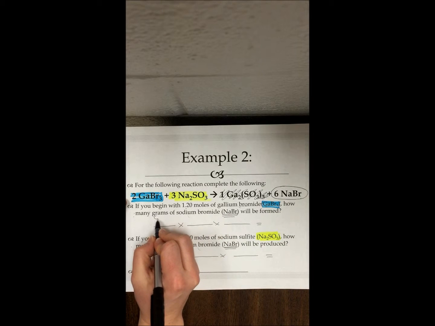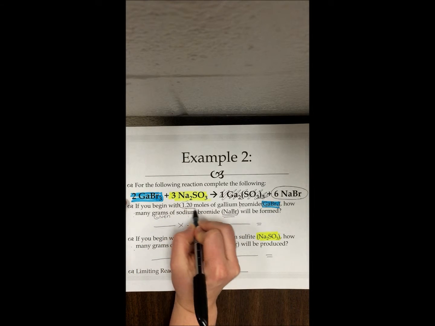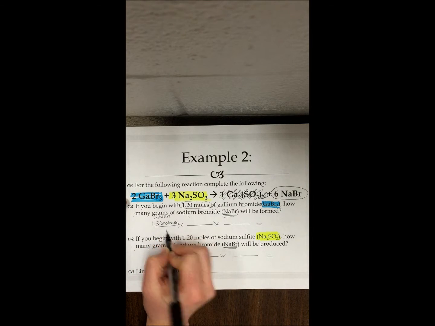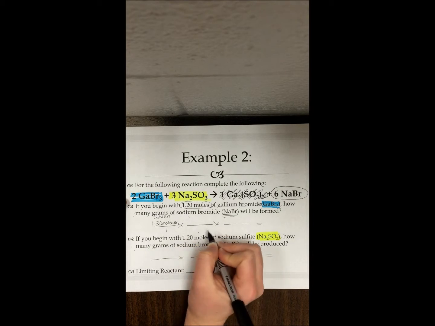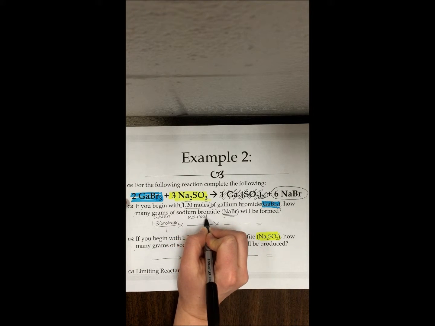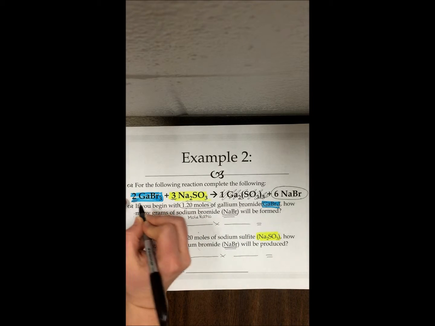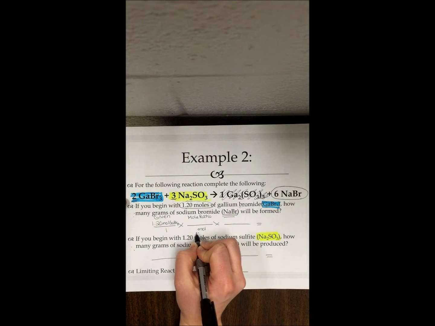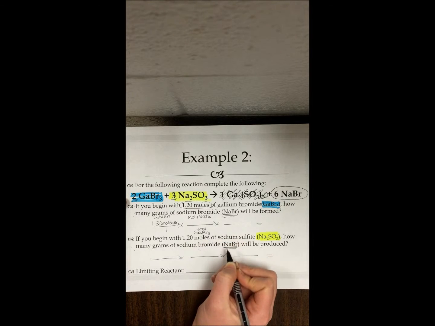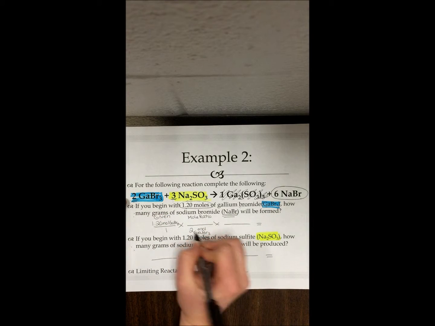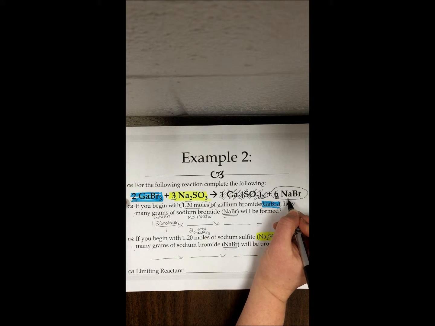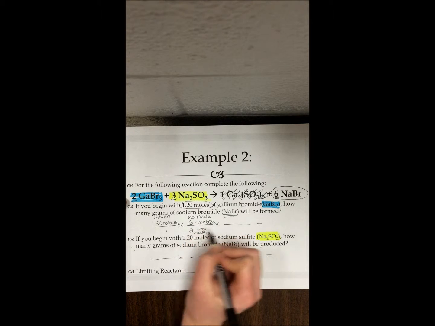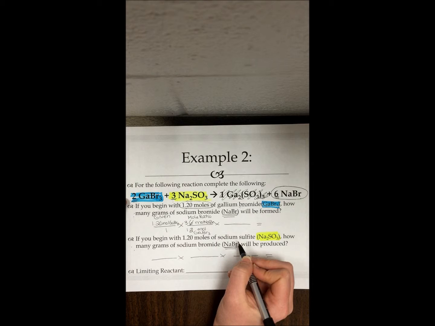So the same way that we normally do, let's get our given down first. So we're going to have 1.2 moles of GaBr3 over 1. So we're going to need moles to cancel out on the bottom here. So we're going to use our mole ratio from our balanced chemical formula up here. Don't forget that the coefficients represent how many moles you have. So how many moles of GaBr3 do we have? Good, we're going to have 2. So 2 on the bottom. And how many moles of our product do we have over here? 6. Perfect. So you can simplify this if you'd like to a 3 and 1, but you don't have to.